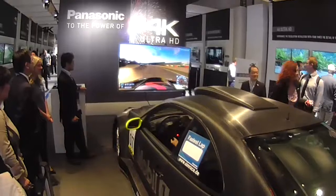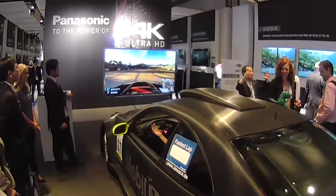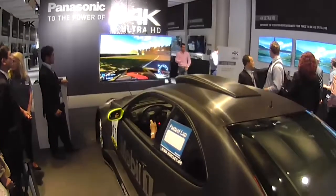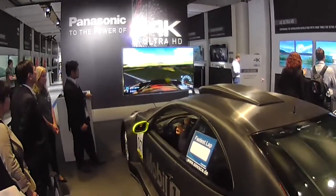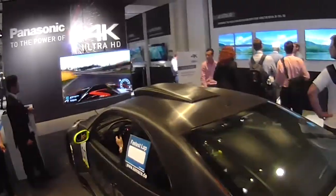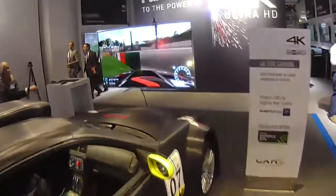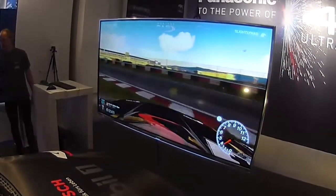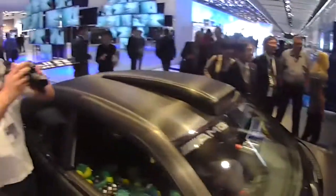And another world's first, the WT600 that I showed you earlier on, is the first 4K TV with a connection called DisplayPort 1.2a. And that is the same connection that's used by the new MacBook Pro, by top-end PCs, and these high-end gaming consoles. So you can see, maybe I'll get a bit closer to the screen, and you can see the kind of clarity and detail and the kind of lifelike gaming that's possible with 4K that's just simply not possible with the current models. So in short, lots and lots of stuff you can watch on 4K right now and coming in the future.